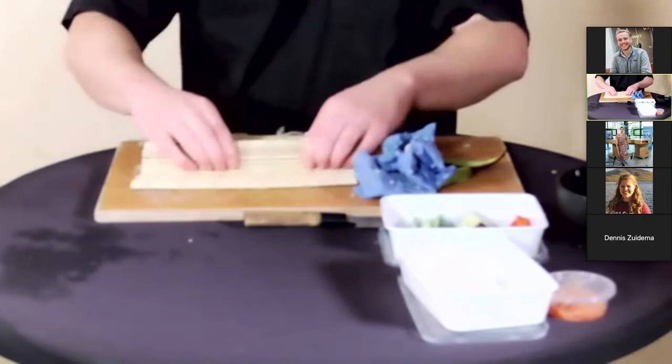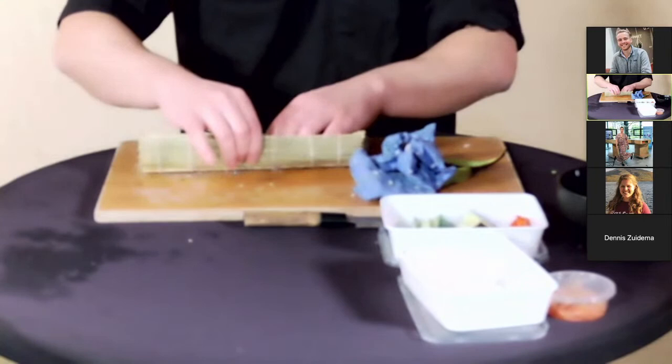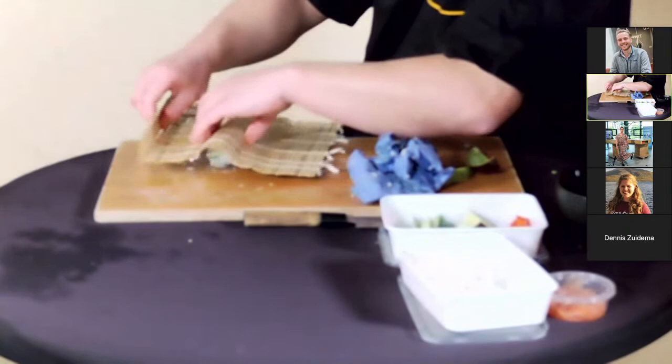And the bamboo. First one in the top, you push a little bit. And then you take the bamboo and the foil at the same time. And then like this, you're moving one time the maki. So you roll it over.